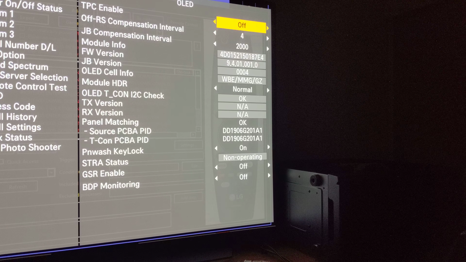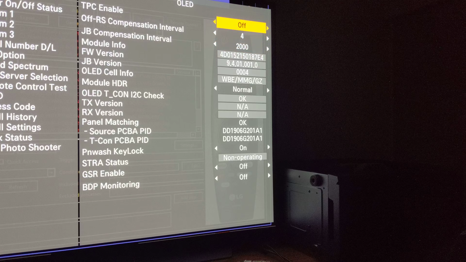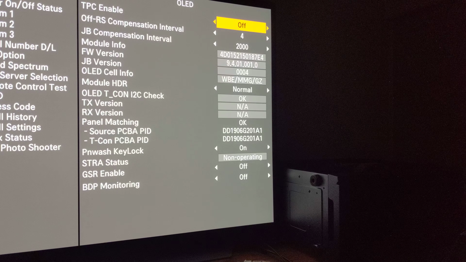The other thing is I disable TPC and GSR. TPC is going to dim the screen when it detects a static image. That sounds very good, but the problem is sometimes you have a dark scene, so most of the screen is dark, and even if it's dynamic content, these mechanisms, TPC, kick in.